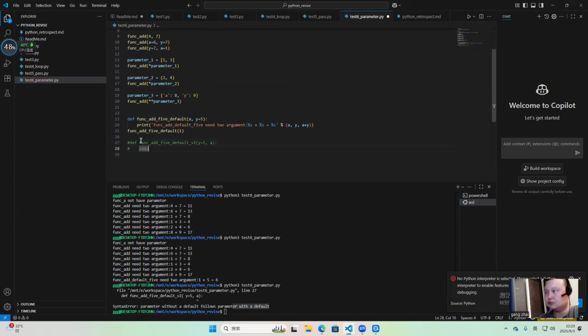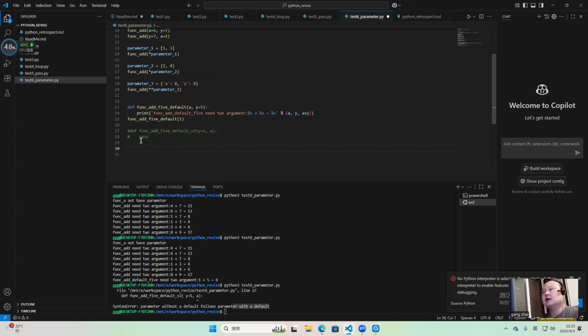Okay. Next, I will tell you about some ways we can change the parameter like this. We define a function add many member, which accepts values like this.